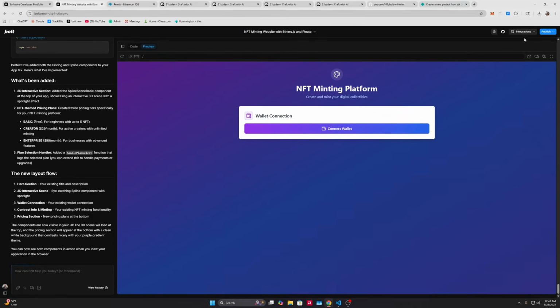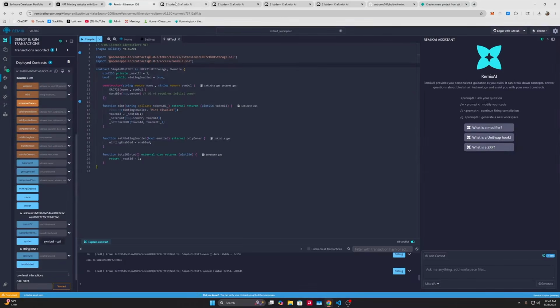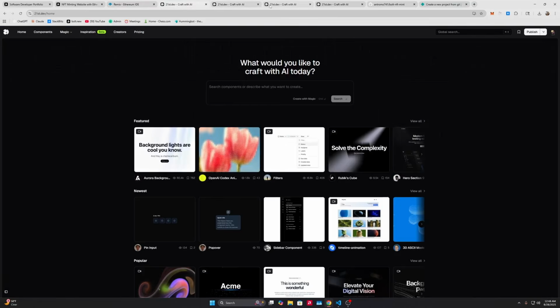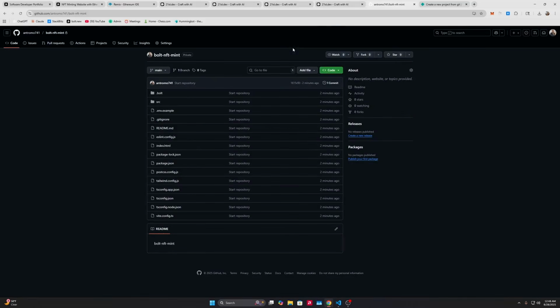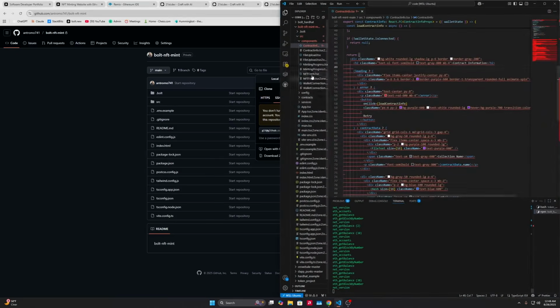We built the code. We added Hardhat. We added MetaMask, right? We imported the wallet. We ran the node, built a contract, connected it. Everything's working. Deployed it in Remix. Got some awesome components from 21st Dev and brought them in. We are able to easily publish to GitHub. You can then bring the zip file to your text editor, edit it some more, re-upload it. You can also just keep editing it on Bolt. But hey, maybe you want to bring it into your text editor. Maybe you have Amazon Q or Augment, which you guys should totally Google.